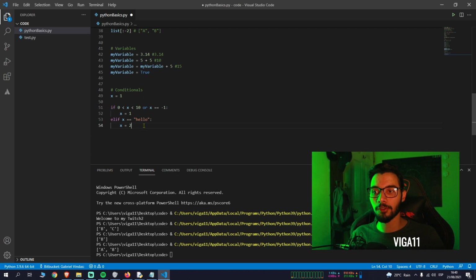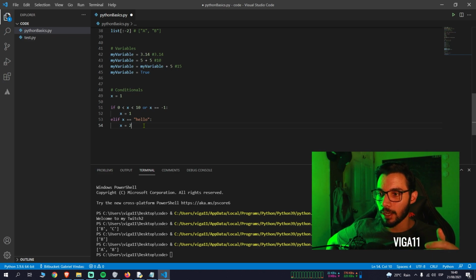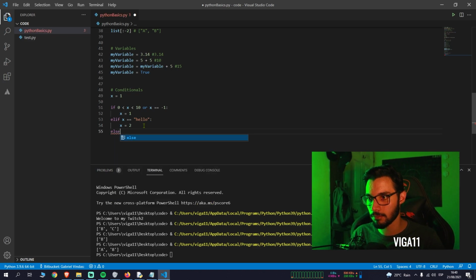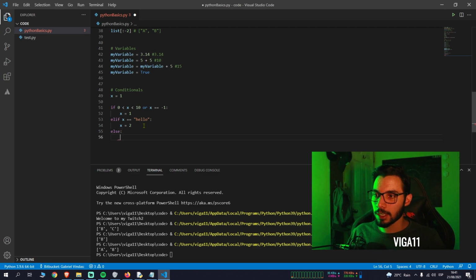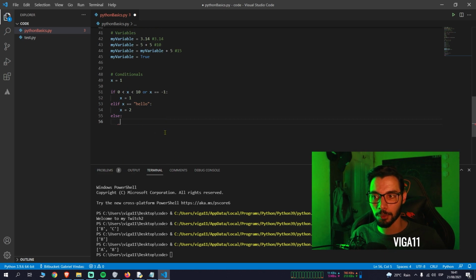And let's say that you don't have any other condition that you want to evaluate, you just need a third case that is not any of these two. Just use the else. The else doesn't need a condition. Actually, it cannot have a condition. The else explicitly means that if the condition didn't apply the first time and it was not true the second time either, then it will for sure run whatever code you have here.